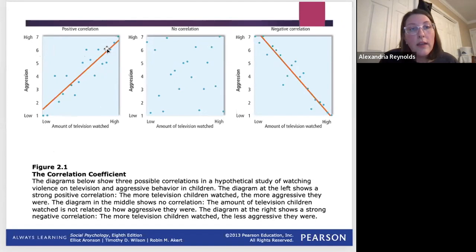Okay. And so they fit really nicely on this line, because as the children who are observed, as we were to write down how much violent television that they watch and then measure that along with their aggressive acts, here you can see that this child right here doesn't watch any violent television at all and doesn't engage in any aggressive acts. This child right here watches a very large amount of violent television and also engages in the highest amount of aggressive acts. And then each data point is going to represent.